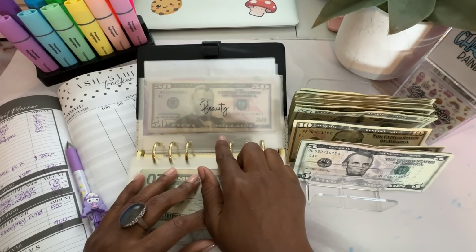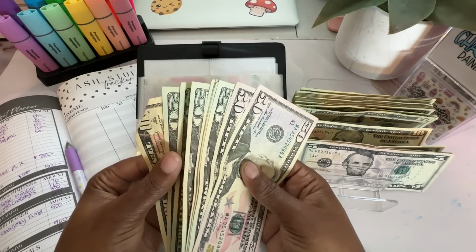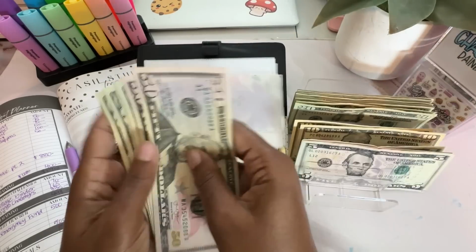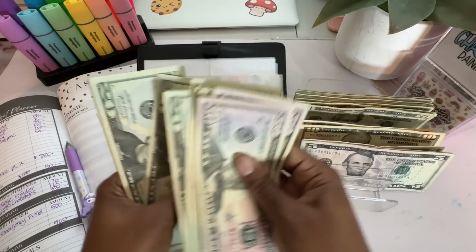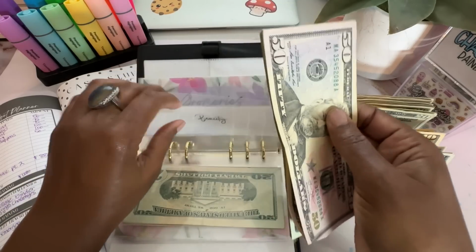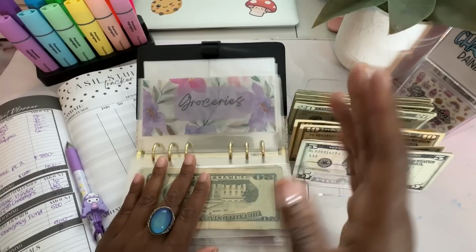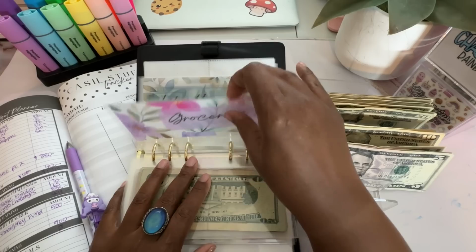Okay, beauty, $50. I didn't take Janae's hair out of here. 20, 40, 50. We'll take out 10 and put in 60. Yes, this be working out though. Now see, that's enough for a good strong hairdo right here. Somebody's hair, but we both have our hair braided right now. So it will just sit there for right now and continue to grow. I took that other money out of my buffer. Don't worry. Groceries not getting anything.